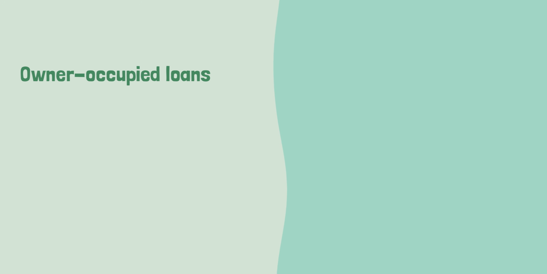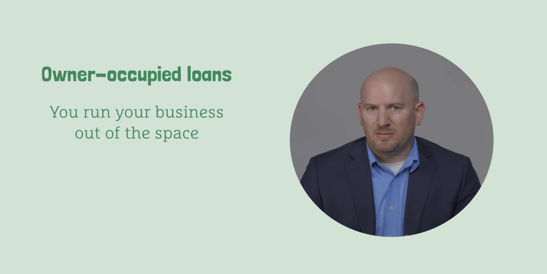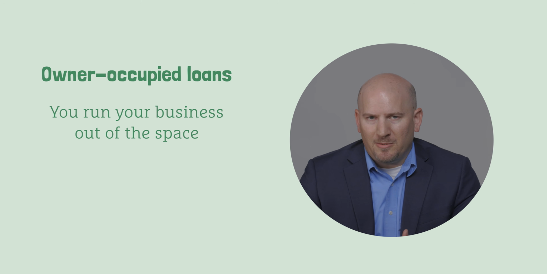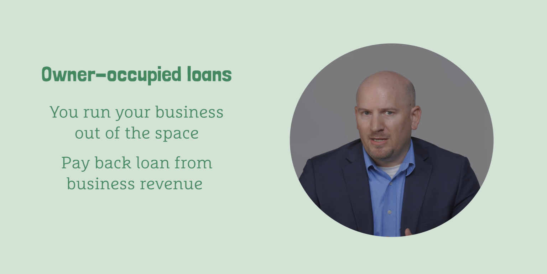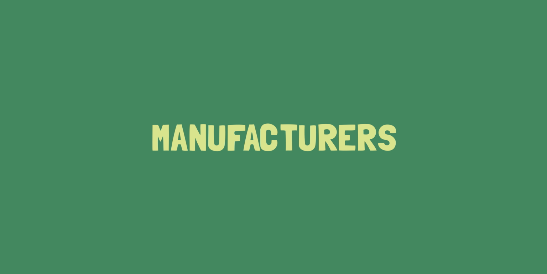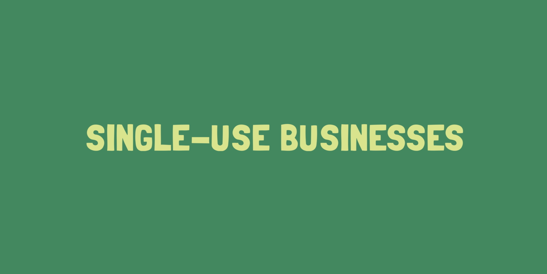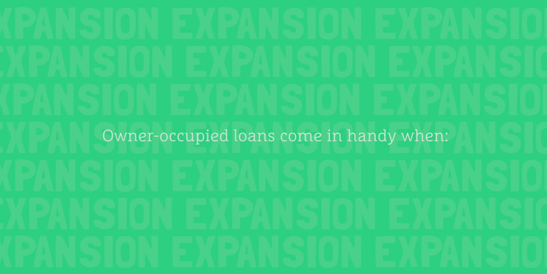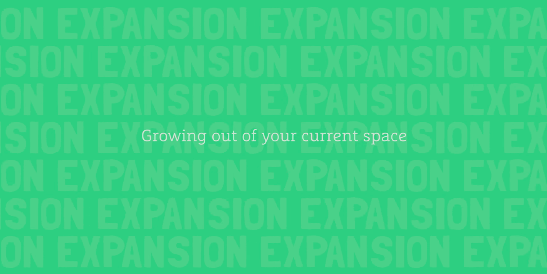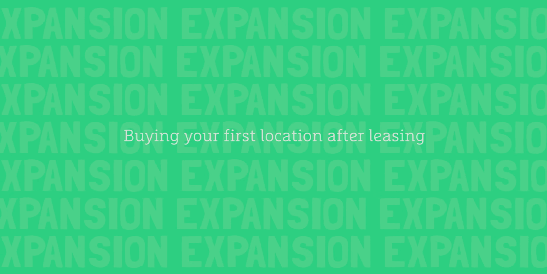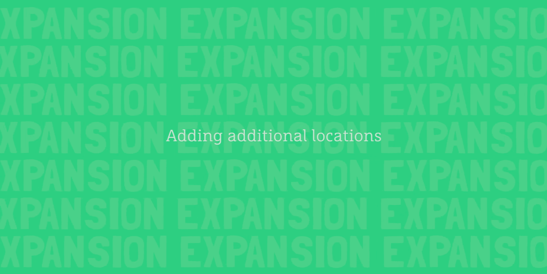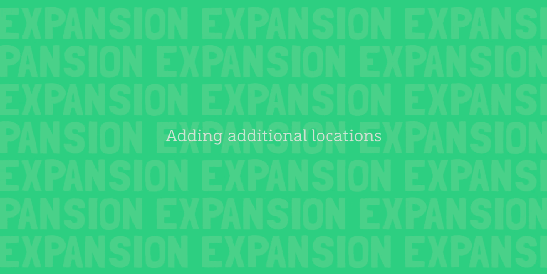With owner-occupied real estate, you have your business that you own operating within the building. So you will be occupying the space, and your business operating is what's going to pay the loan back. Think doctors, manufacturing companies, dental practices, CPAs or attorneys, or really anybody in a single-use property that operates a business. Typically, this type of loan, think expansion. You're growing out of the current space you have, maybe you're leasing and moving to your first property, or you need another location. All of those are great examples of owner-occupied real estate.